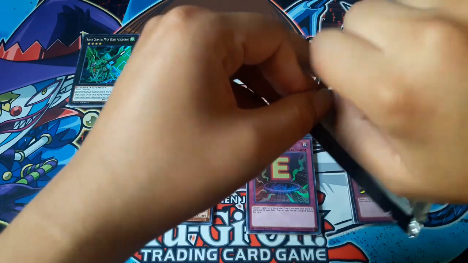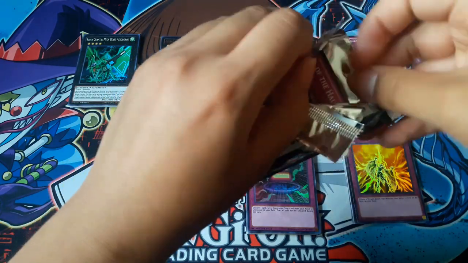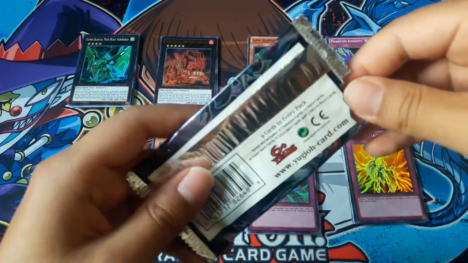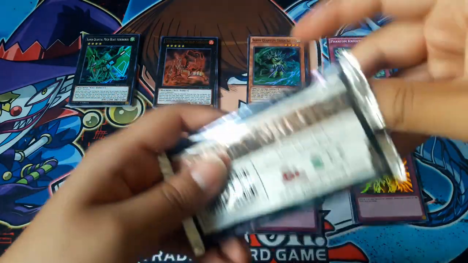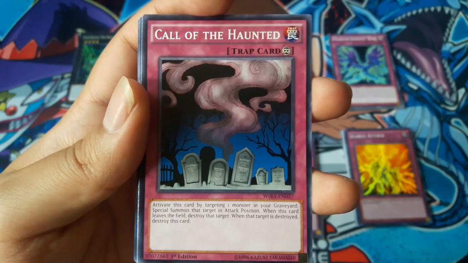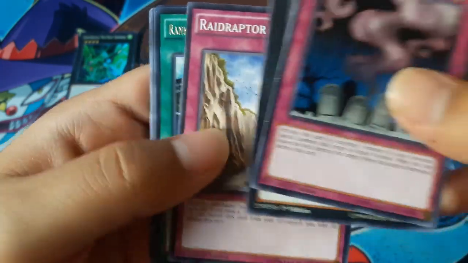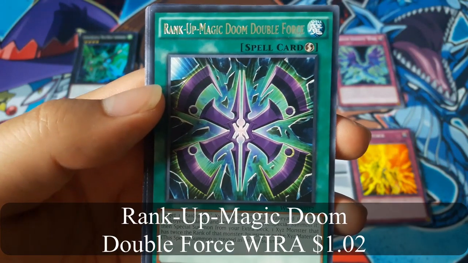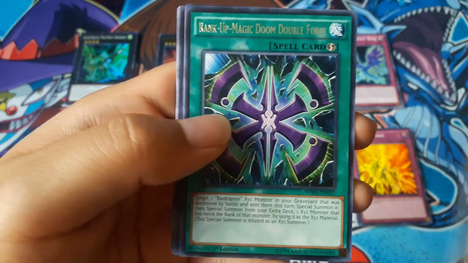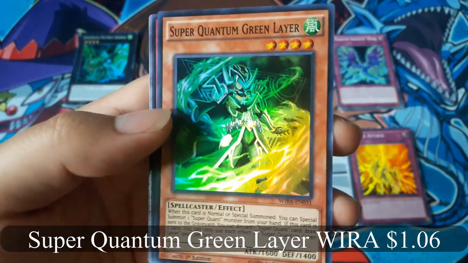Now for the last pack. Can you get something above a super rare? Calling the Haunted. Rank up Magic Doom Double Force for a rare. And Super Quantum Green Layer for a super rare.